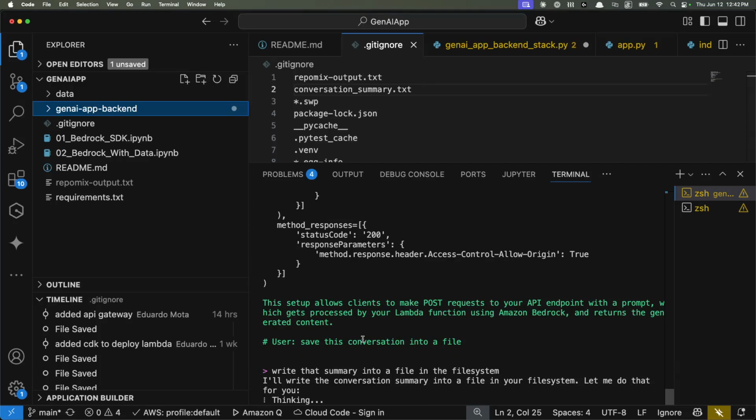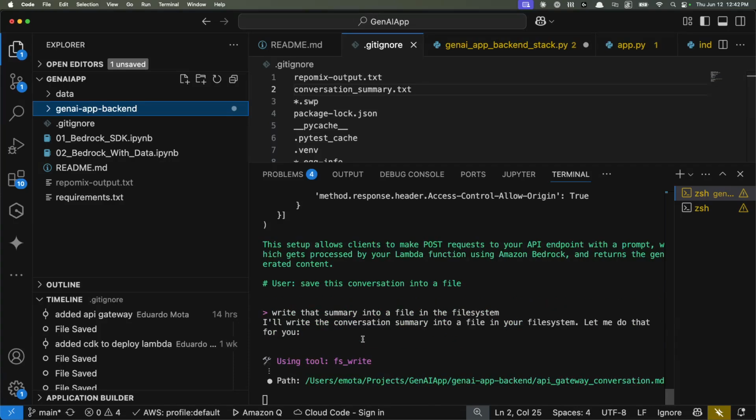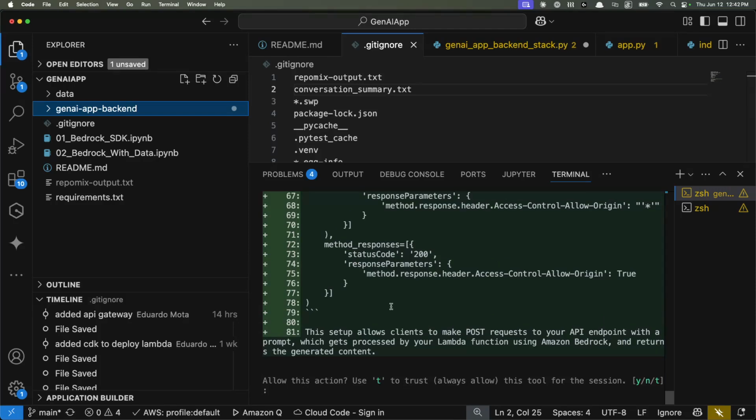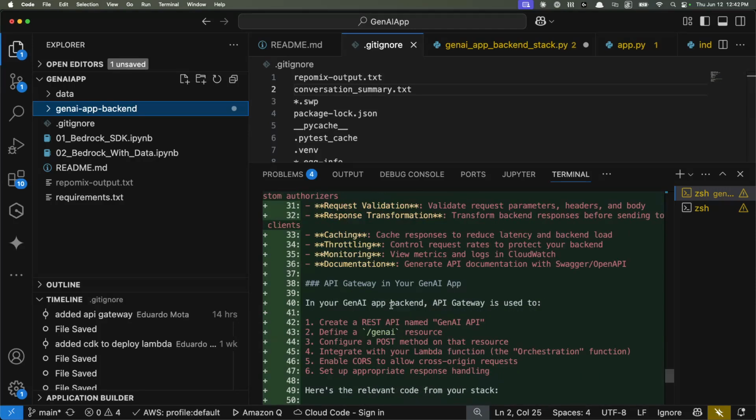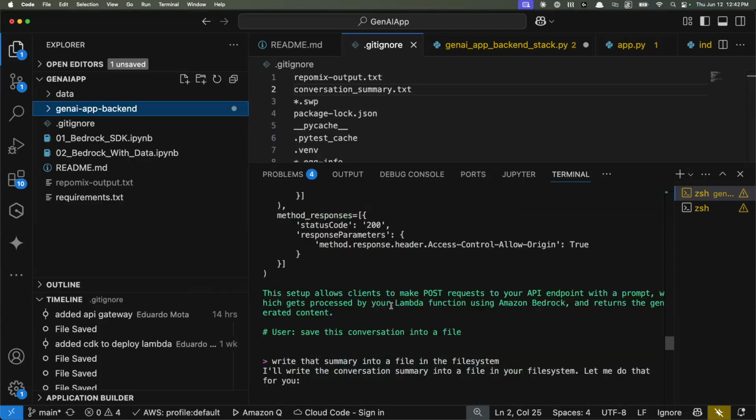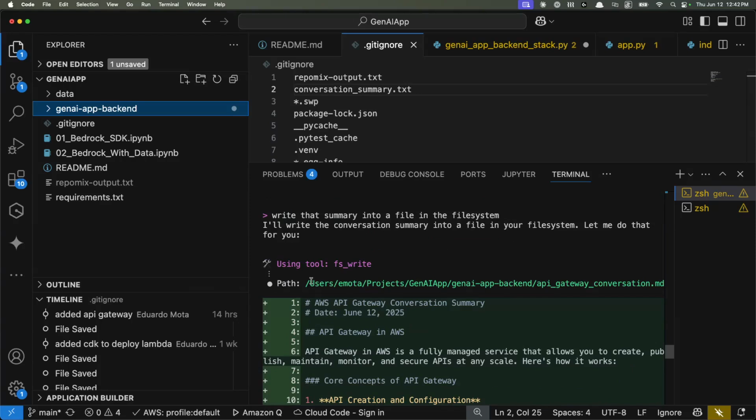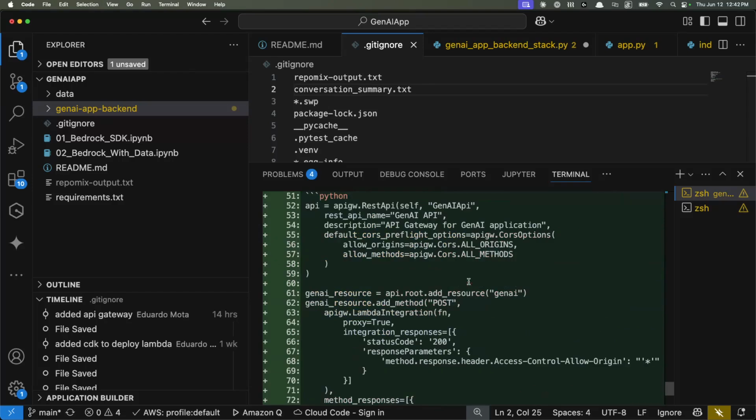Now, there are a few tools that are available. One is file system write, file system read, and bash command execution, where it will be able to do that. Okay, so it got it. It's going to write the file. You can review what it's going to write. It will tell you the path and the tool that it is using, FS write, which is file system write.